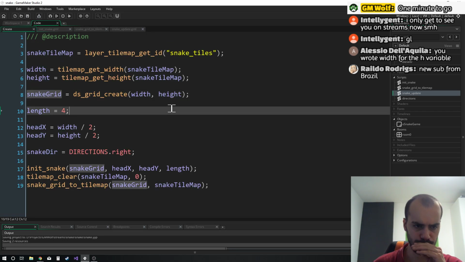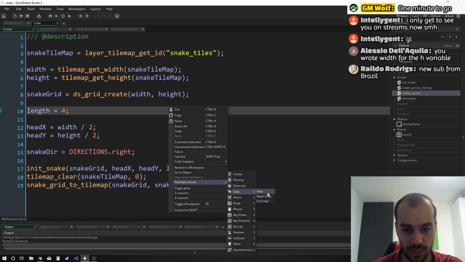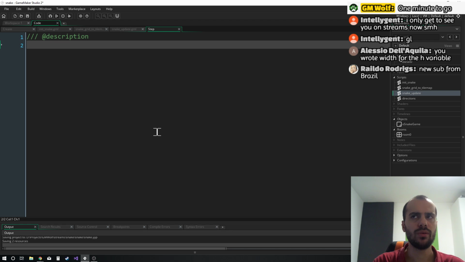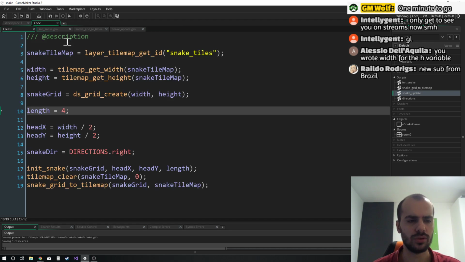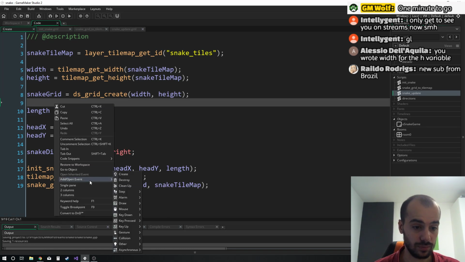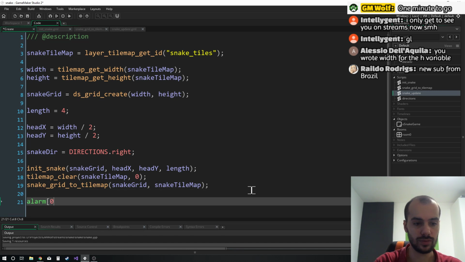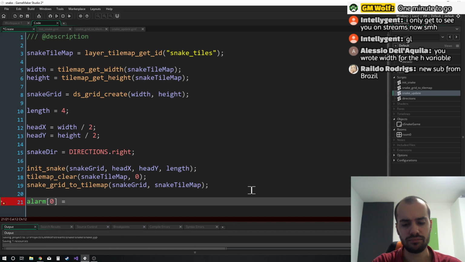Which means we can go into the step. Well, we don't want it to update every step. That would be a bit hardcore. So let's instead, can we use an alarm? I guess we could just use an alarm. Down here we can do alarm 0 equals, let's say every 30 frames or so.